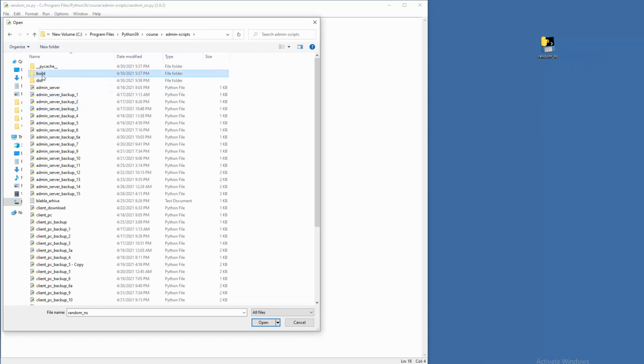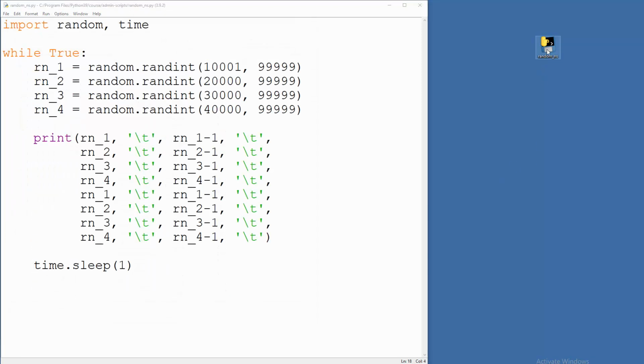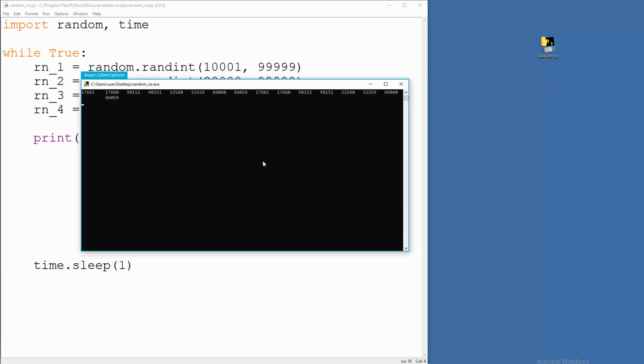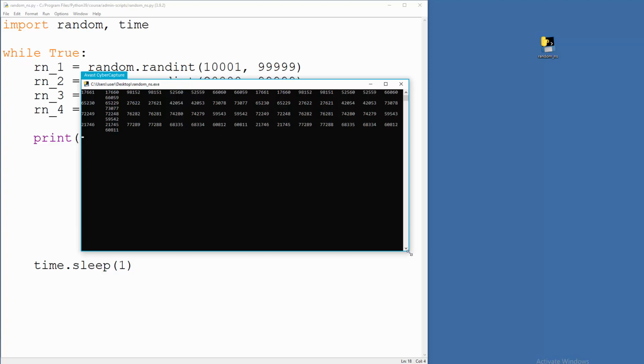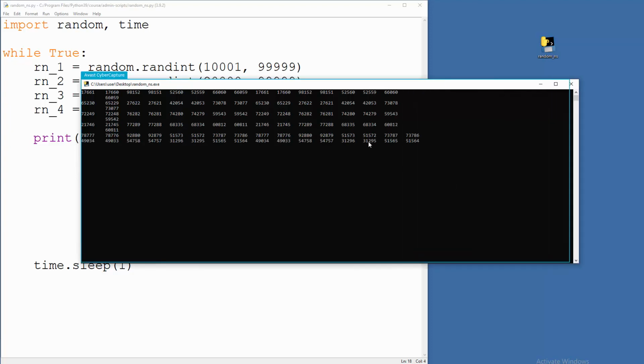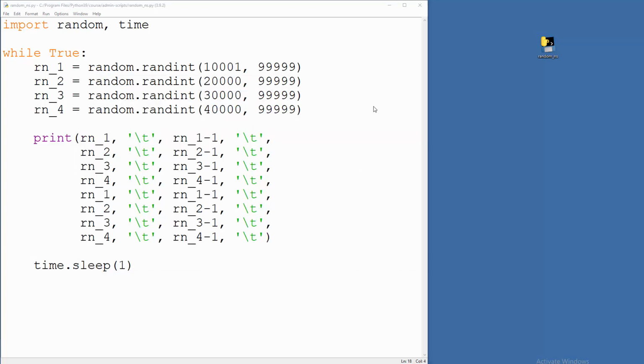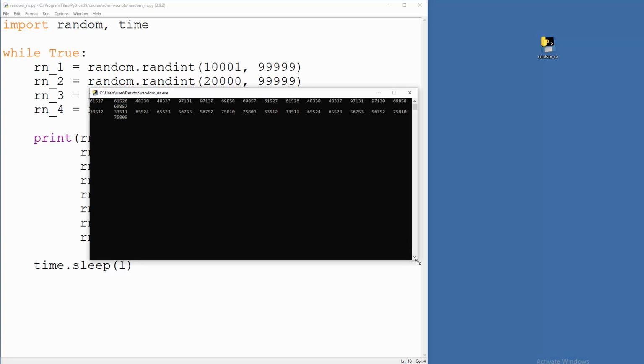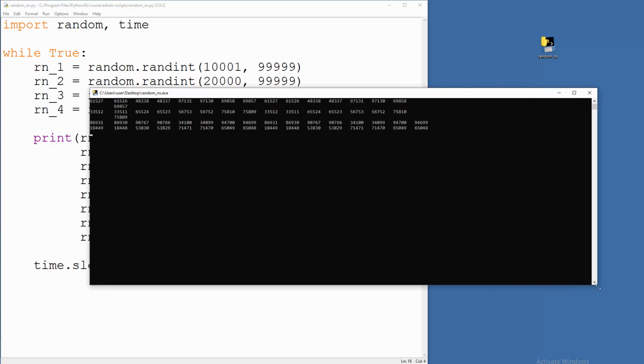Let me just delete build and dist. I don't need them at the moment, just to make sure that this will work standalone. Okay, double click, and there you go. My Avast is complaining, but Avast will get the job done. So I'm going to get out from here and Avast will run it again. Actually, system after Avast check.